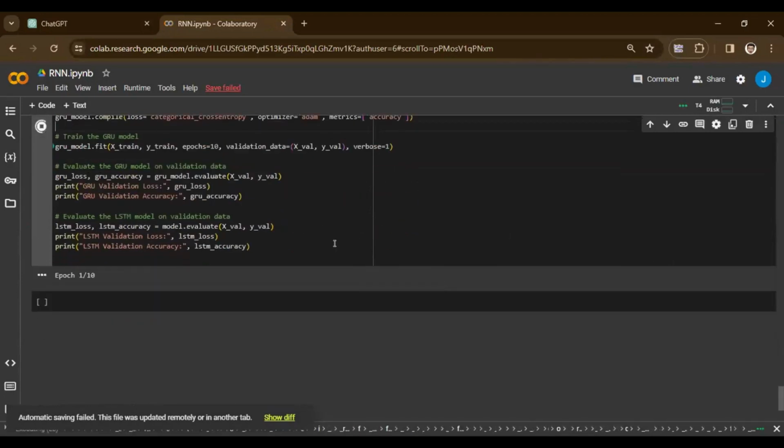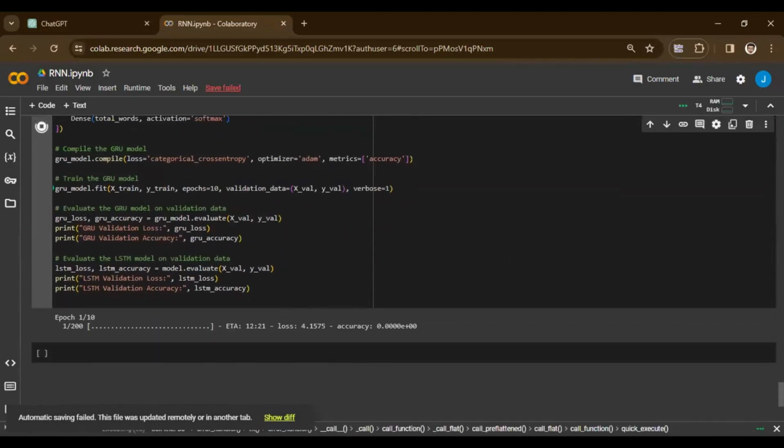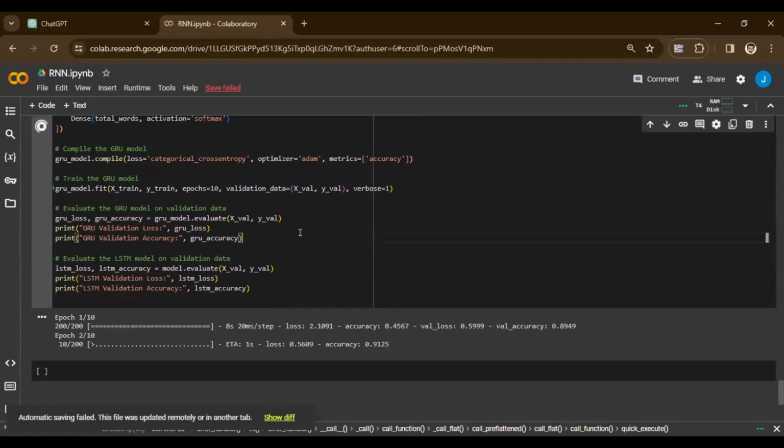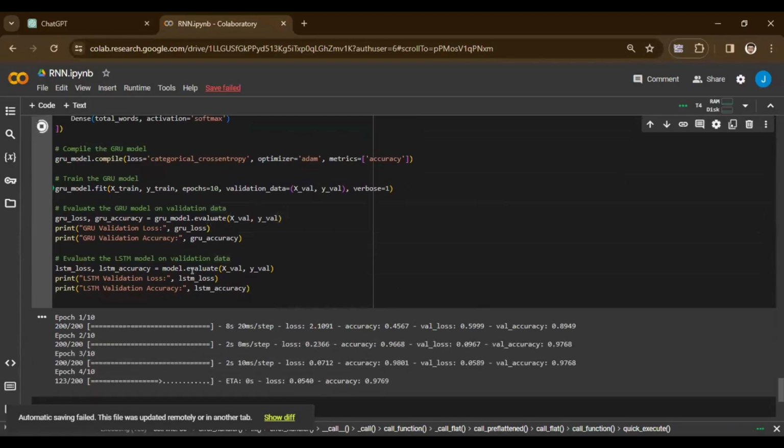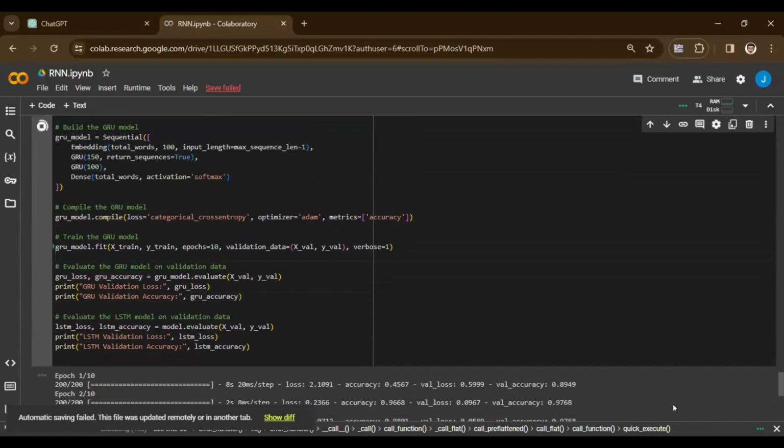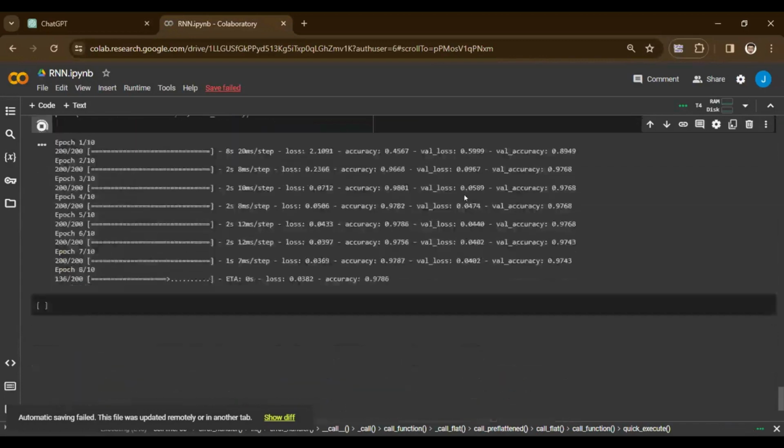It's always based on the dataset we are using. So some datasets may be better with LSTM, while others can be better to train with GRU.